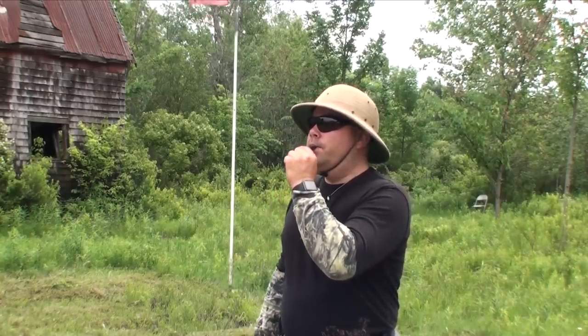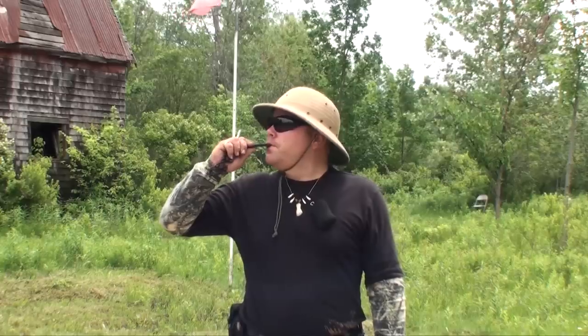This particular whistle is a little fancy one — it comes from Top Knives and it is a multi-tone whistle. If I fall and I can't call out for help, I can blow my whistle. Three times if you're in North America, six times if you're anywhere else in the world — and that will alert people around you. People will be able to hear this whistle. It's an odd sound, it's not a natural sound. Search and rescue personnel will hear it, passing hikers will hear it, anybody in the area will know you have a whistle.